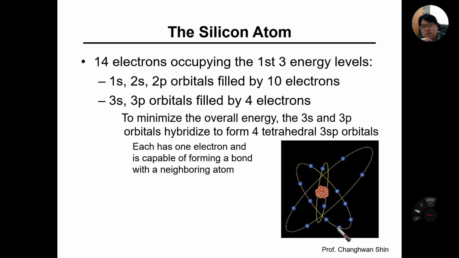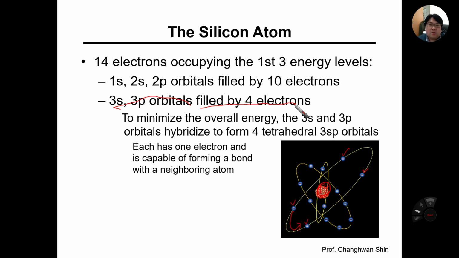So now let's focus more on the silicon atom. As I told you, 14 positively charged particles are placed at the center of the silicon atomic structure, and the outermost 4 electrons are roaming around the center of the silicon atom. Herein, the outermost orbits, denoted as 3s and 3p orbits, are to be filled by 4 electrons out of the 14 electrons in a silicon atomic structure.